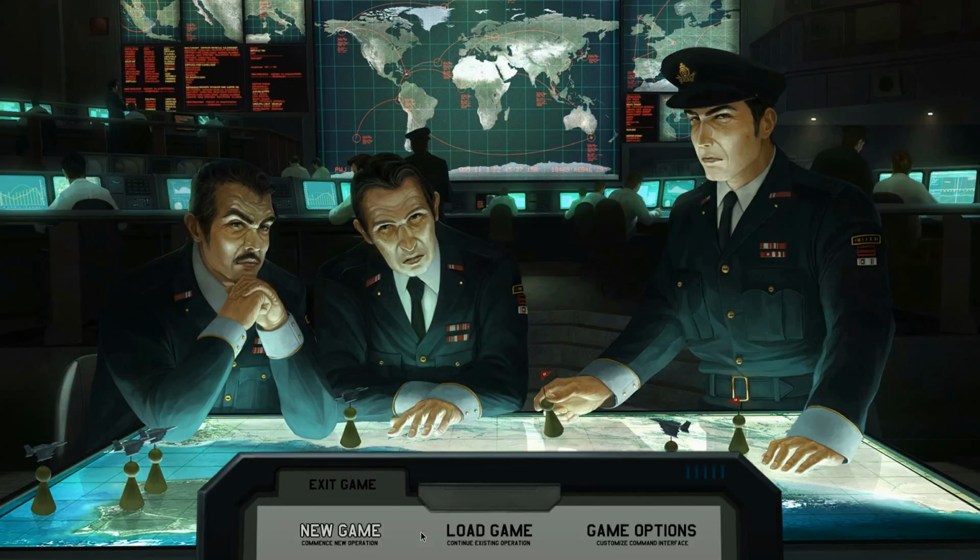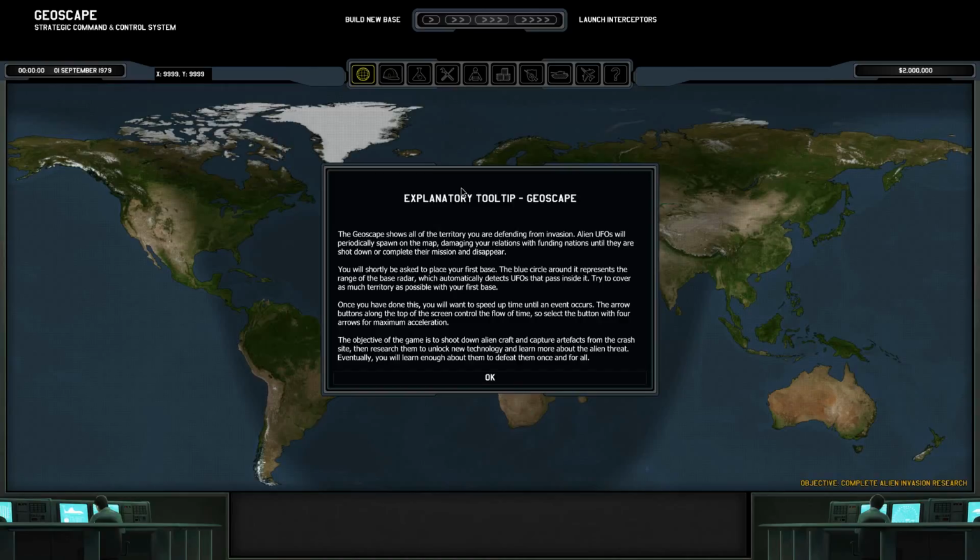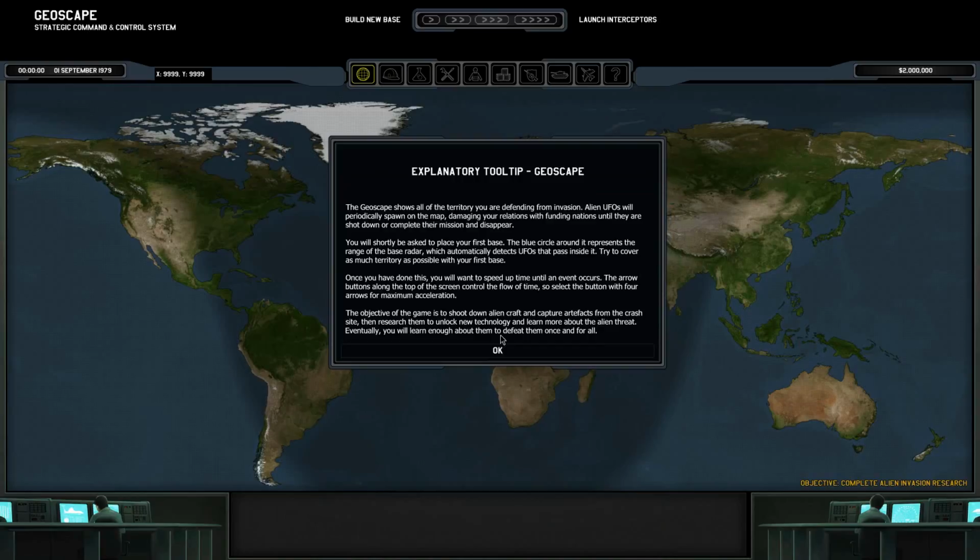Alright, new game. Let's put it on normal. Explanatory dialogues, well, let's leave them on. Iron Man mode, let's put it on. That just means that we can't go back and use an earlier save point. So if things go terribly wrong, then we're stuck with that. Alright. Begin game. Okay, so here you see the geoscape, there's some explanatory stuff going on here.